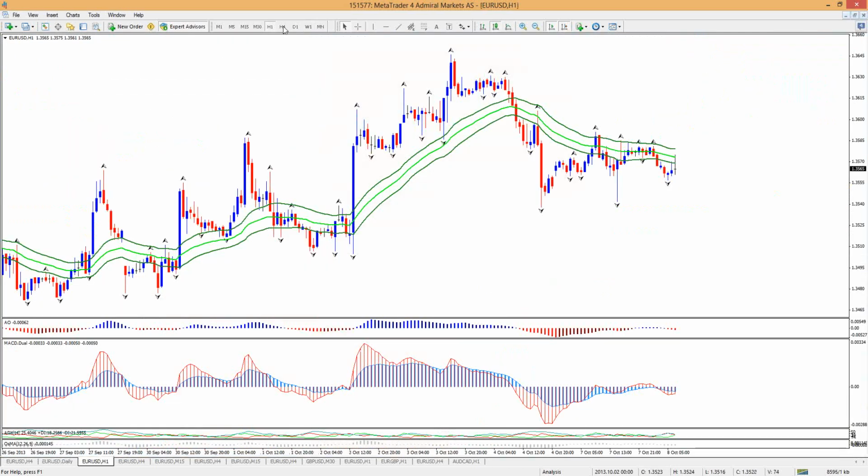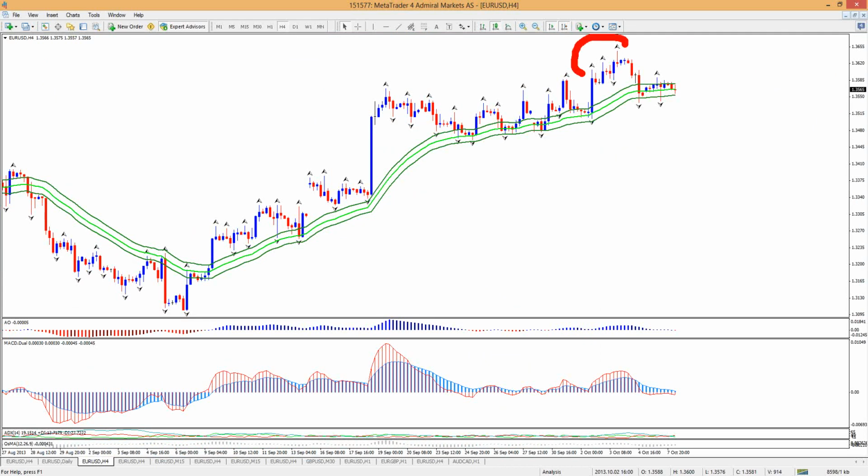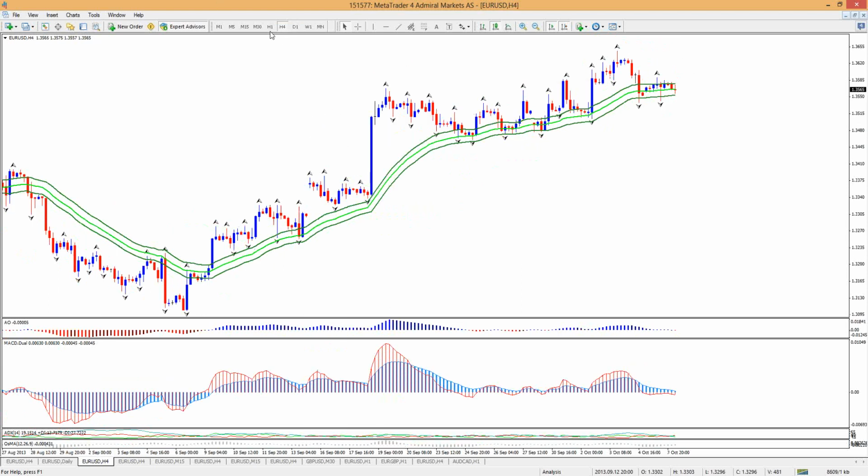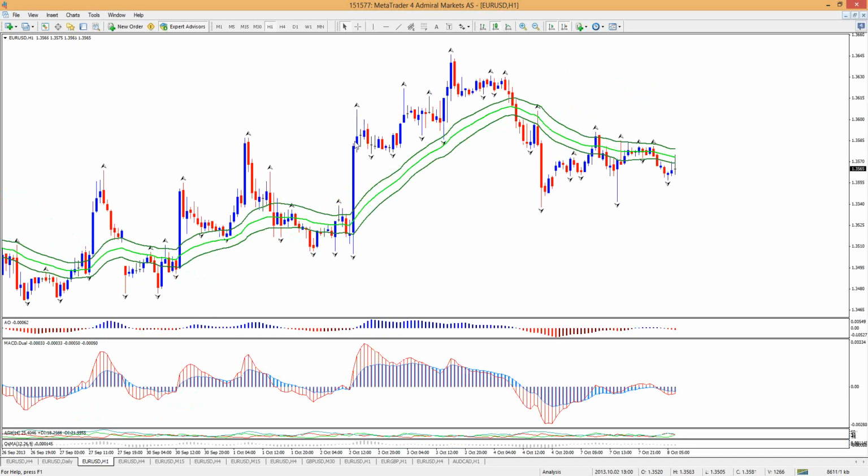Looks like we have a lot of divergence between the 4-hour tops here, and the daily maybe even as well, if you look at these tops in here. So there's daily and 4-hour divergence, and if you look at the 1-hour chart, we can also see a 5-wave structure to the downside like that. Because of the divergence and this 1-hour chart, this is probably a correction, and the likelihood of one more fall seems high to me.